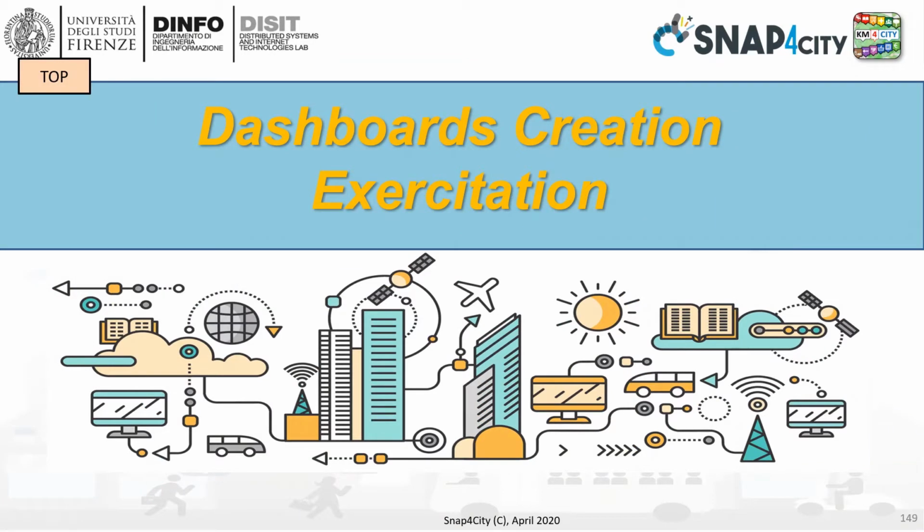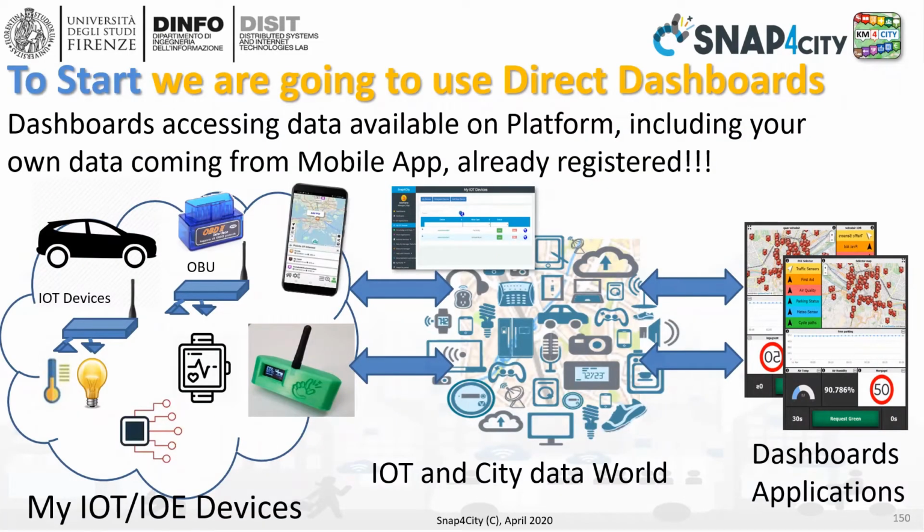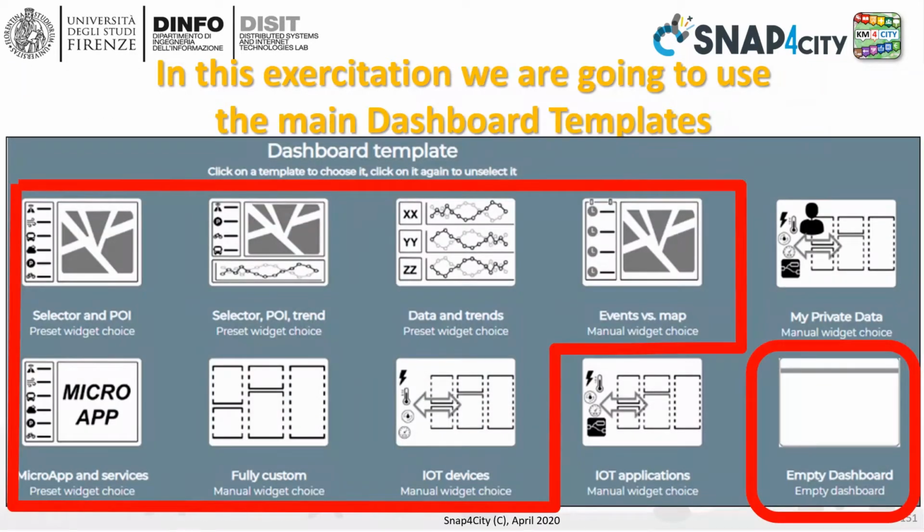I'm going now to start with the exercitation in which I will create some dashboards. Dashboards will access data already available on the platform, including data of the users coming from mobile or onboard units or other devices of the user. In this example, we are going to use the main dashboard templates by using the dashboard wizard, avoiding templates that are in connection with the IoT applications.